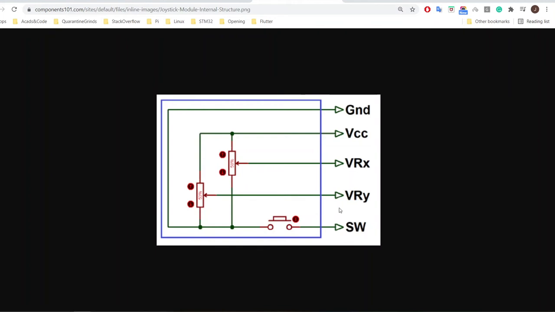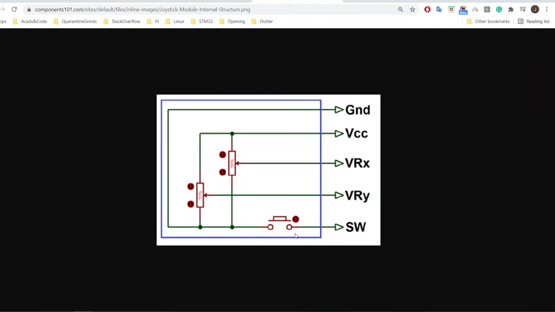I would also like to note that the joystick module actually has a button on it. Once you move the joystick and press it down, you will hear a click, a button tick.